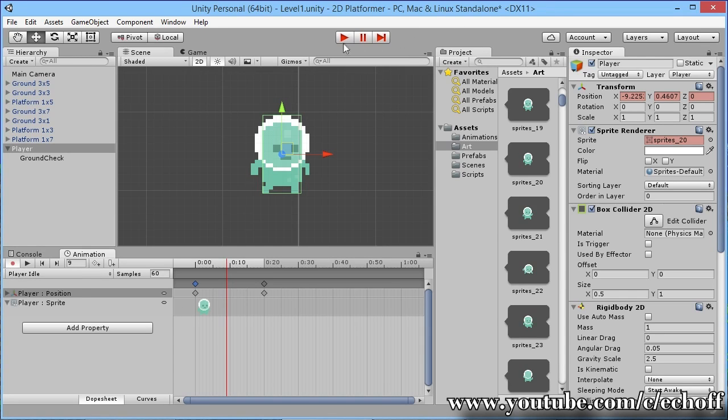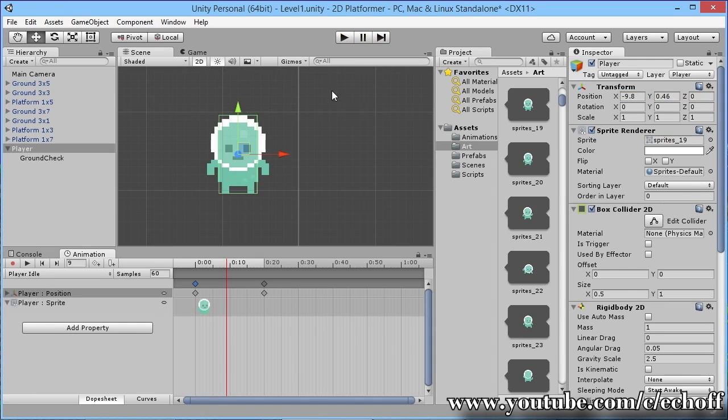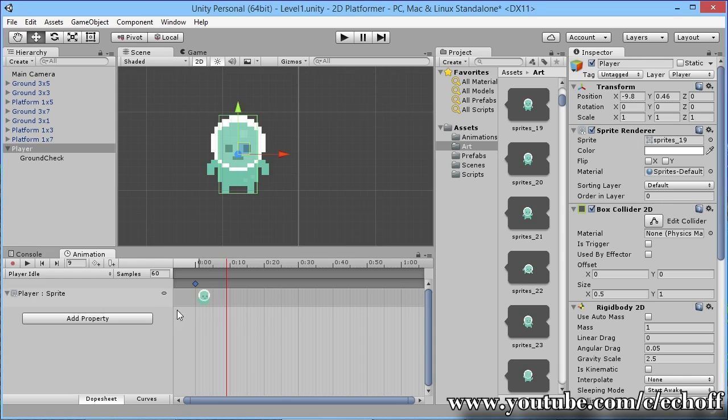And a handy indicator is that these buttons up here will turn red whenever this animator is active. So if I deactivate that now, we'll see they go back to being black. So I'm just going to undo both of those changes. So now our player sprite is just back to only affecting this thing here.